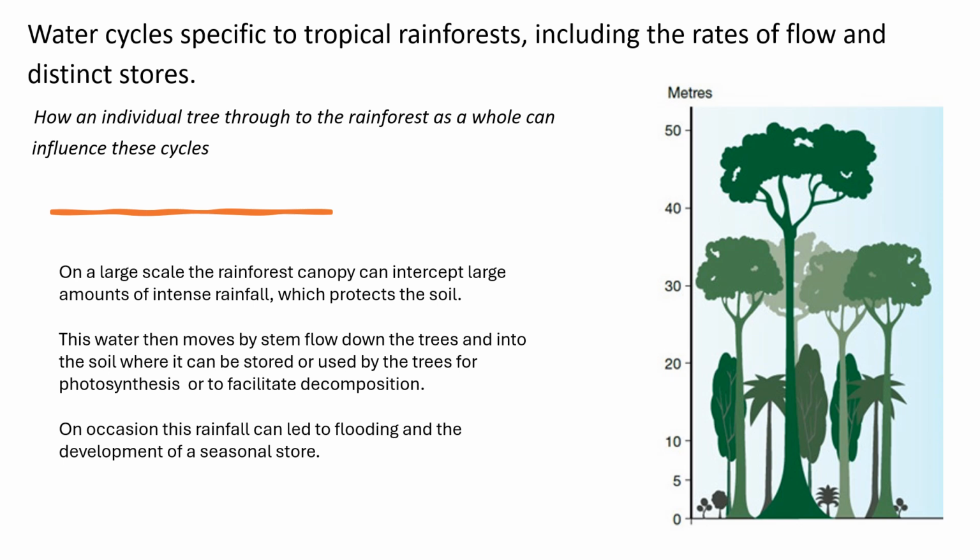But if you have this stem flow taking place, particularly during seasonal periods which experience intense rainfalls, it can lead to flooding. Sometimes when you've got stem flow from multiple trees, there are issues where that water flow overwhelms the soil and you can get flooding, which in itself develops a seasonal, short-term store, which produces interesting dynamics in the Amazon rainforest. But it's that combination. One individual tree, not a problem. Multiple trees experiencing heavy rainfall and stem flow during heavy seasonal rain can cause issues.